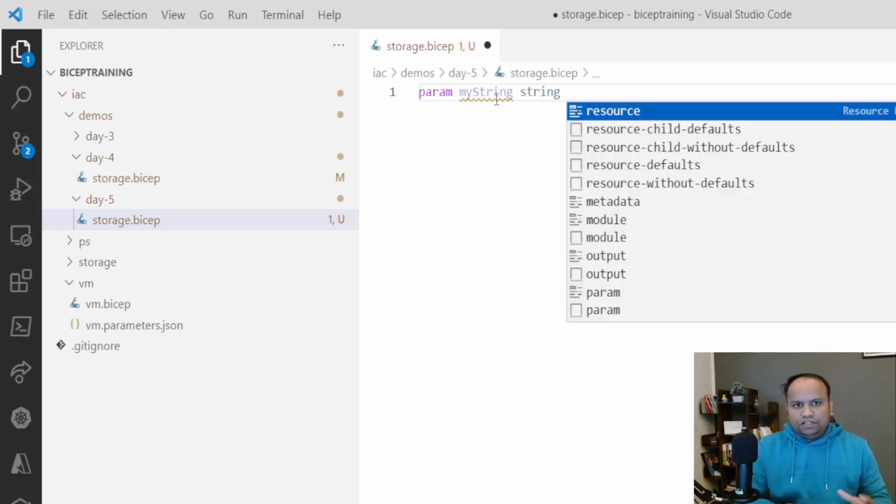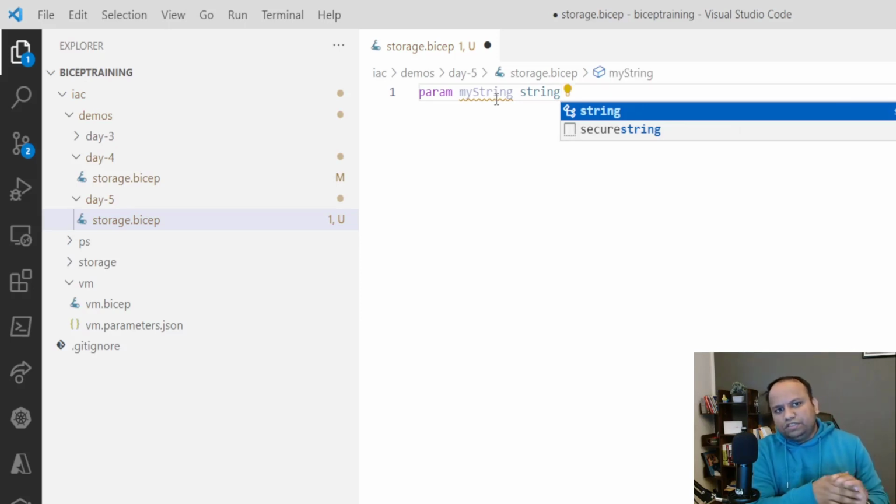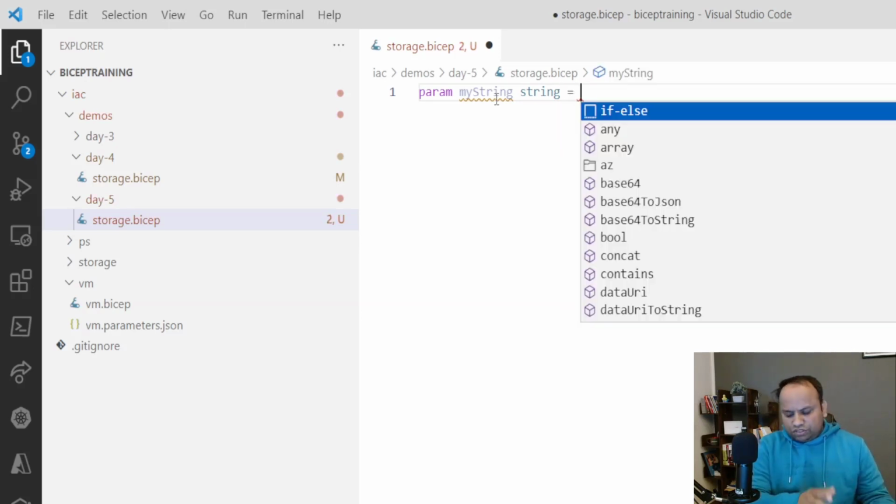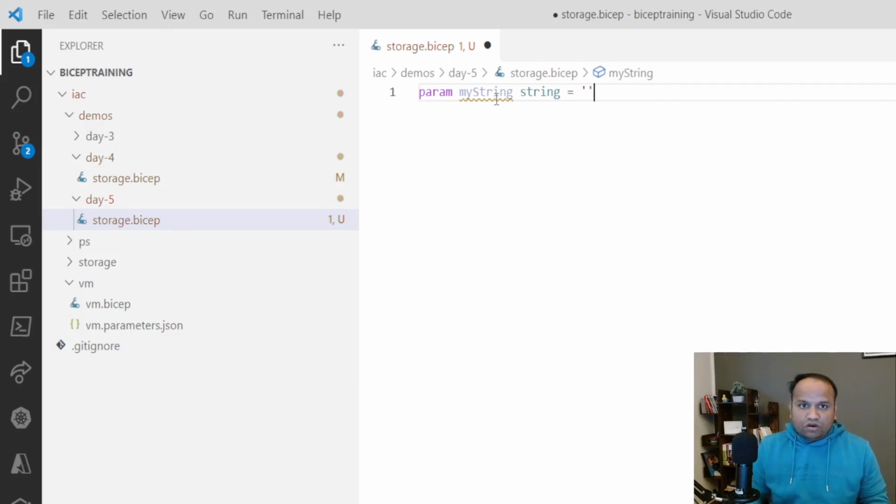When you are defining a parameter, either you can define the value right here itself, and we'll look into the details after some time, for example my string and the value, or you can keep it empty, and then since this is a parameter, this will be asked at runtime. So you have to provide it like a parameter file, or from the command line. I mean, whatever. We will discuss how to use these parameters in the parameter versus variable discussion. Now, this is how you create a string parameter.